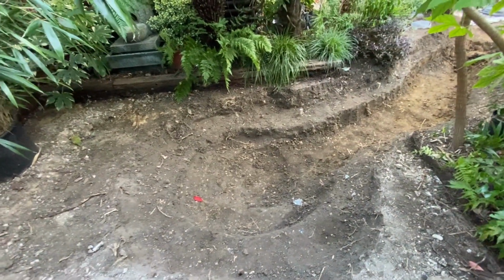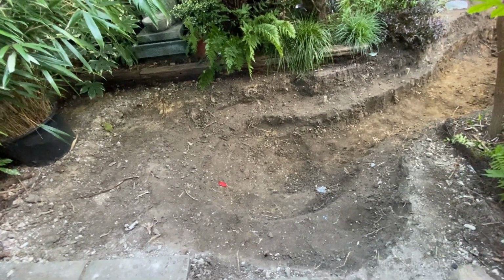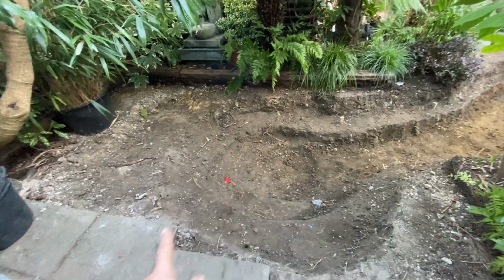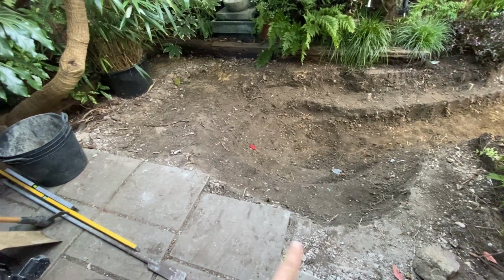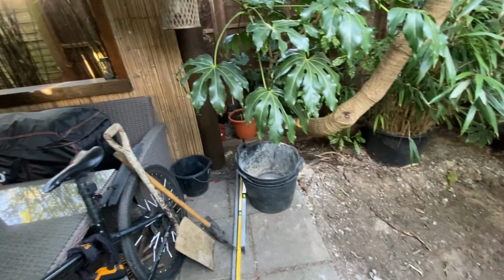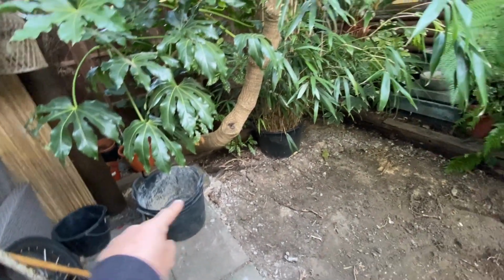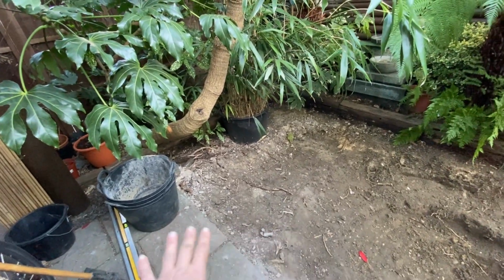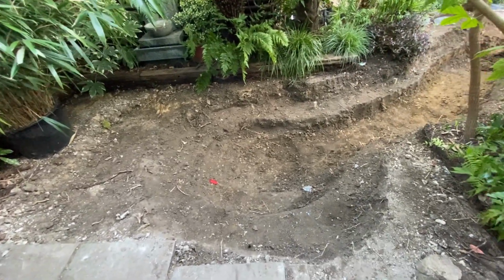Okay, again, the same as the front. This isn't going to be the depth, this isn't going to be the size. I'm literally working out what I can get. I've taken all these paving slabs which were here. I'm going to take out some more paving slabs along here, but excuse the mess, this will be our seating area. And when I get out of this seat, I don't want to feel like I can just fall in the pond. So I need some sort of rocks or something to separate before I get to the pond.